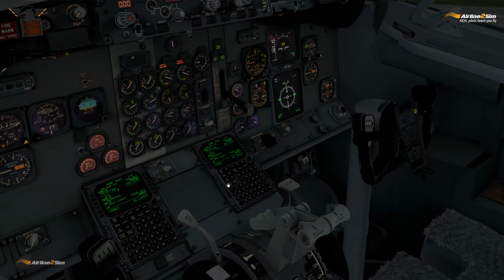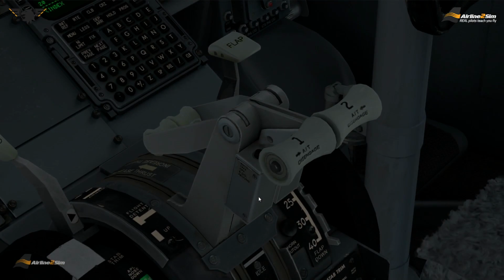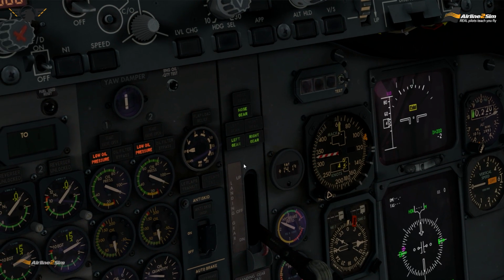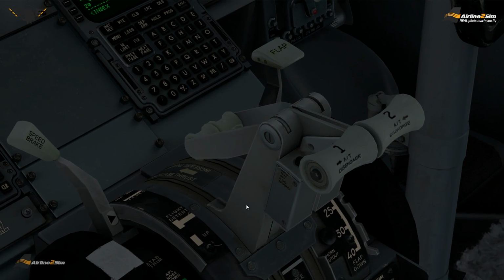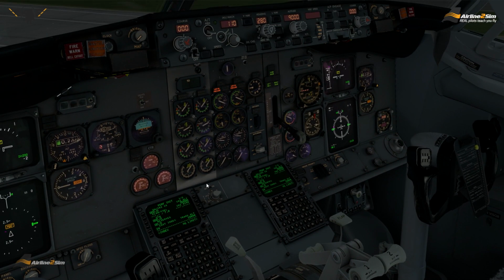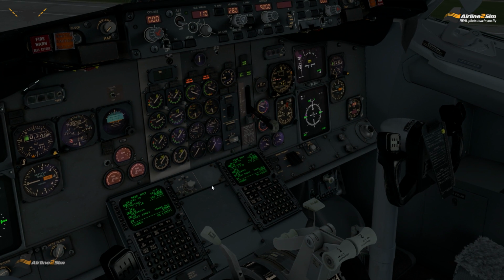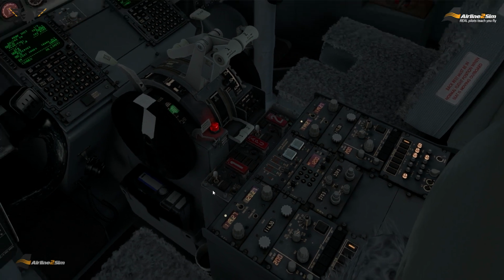Flap lever set. It's obviously the different checklists I use. I presume this means it's up where you want it, to position the flap lever to agree with the flap position indicator. You can see how often I do this checklist. So is that just checking that the flap lever is not disagreeing with what's shown? Yeah. If you've got up and it's jammed at 5, obviously the hydraulics aren't on, so it won't come up anyway. I think you're doing that just to make sure that when you put the hydraulics on, it's not going to start moving quite quickly. That's the only thing I can think of.